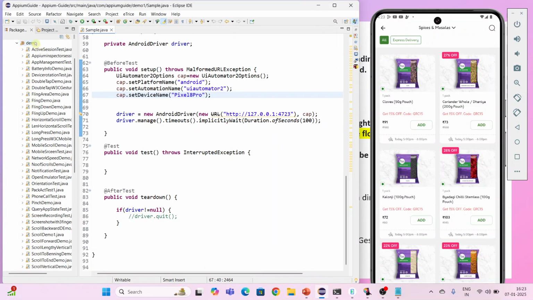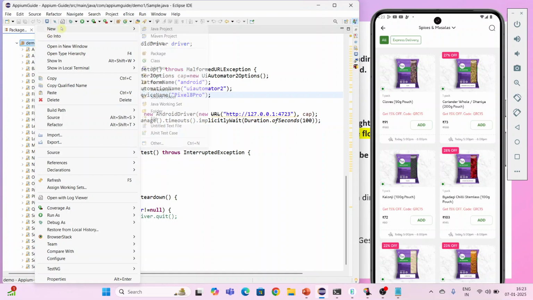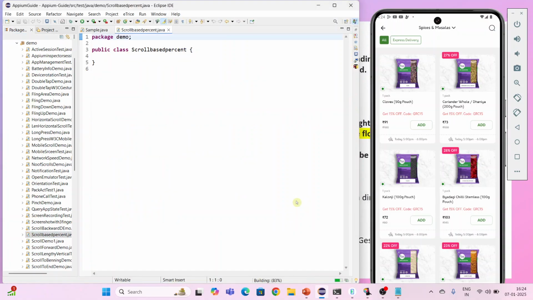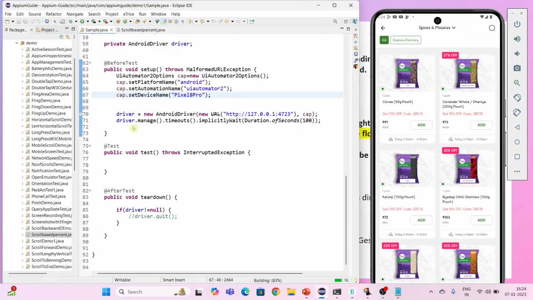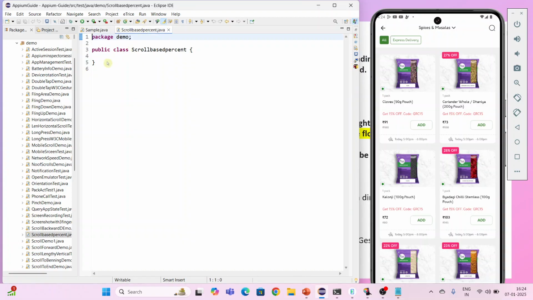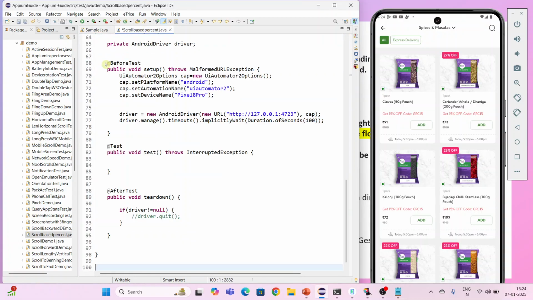Quickly create a class here. The name of the class is scroll based on percent. I just copy the basic setup and tear down methods to save time.